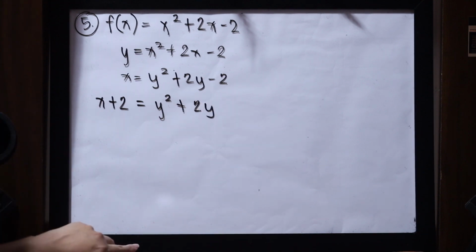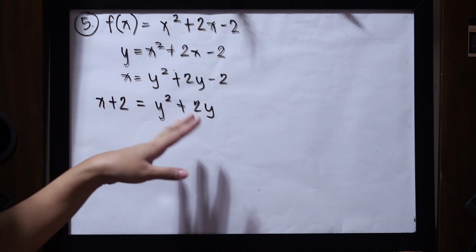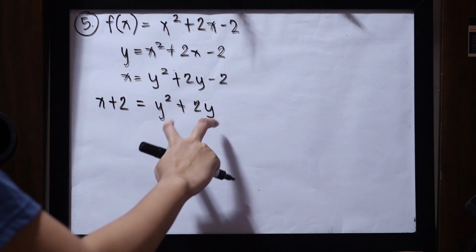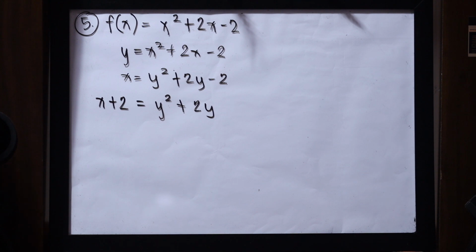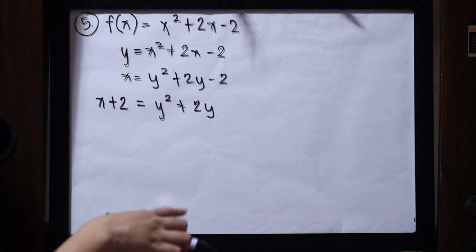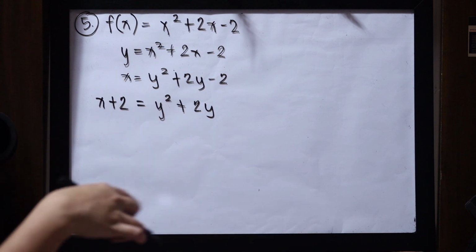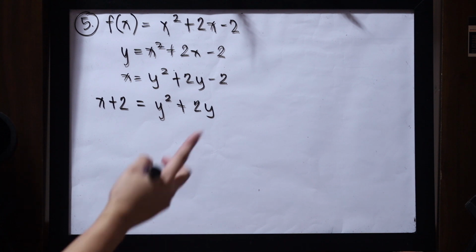Next, paano natin, isip kayo ngayon ng paraan, how are we going to solve for the value of y na itong dalawang y na to magiging isa na lang? And if you will tell me, ma'am, pwedeng gawin natin yung ginawa natin sa previous example na we factor out y. O ngayon, pwede naman gawin yung factoring out y kasi it's mathematically acceptable.